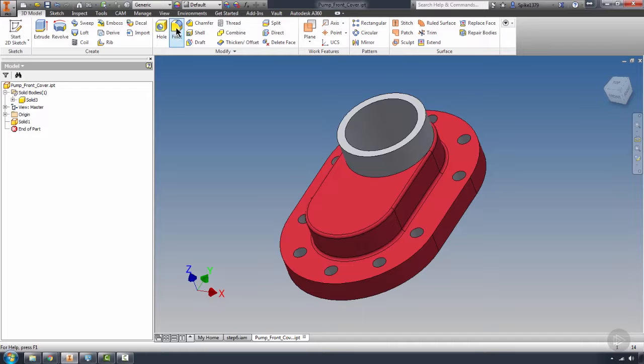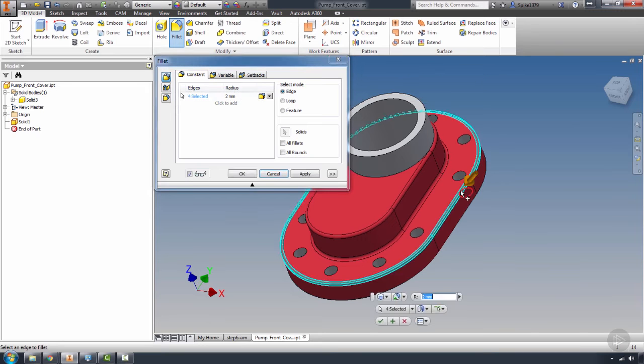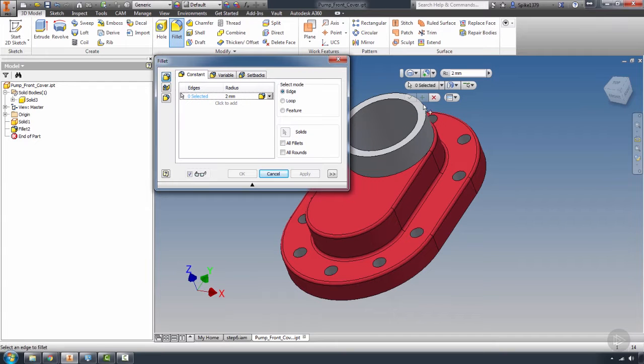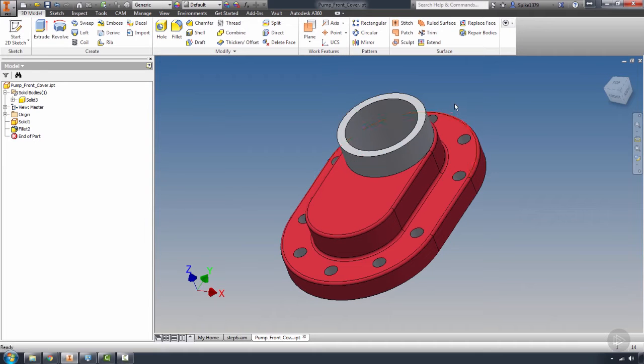And we can go ahead and click on Fillet. And automatically we're pulled into the Fillet toolbar. And we'll go ahead and leave a 2mm fillet on there. If I wanted to continue filleting objects, I can just hit the plus sign and I can continue to fillet objects, or I can hit the red X and that will exit out of that feature itself.